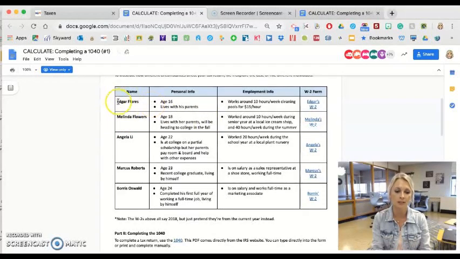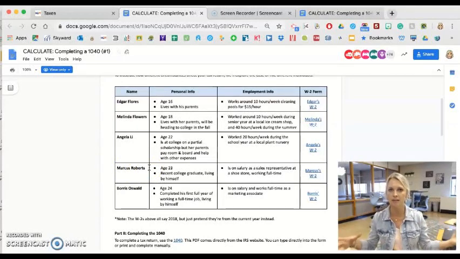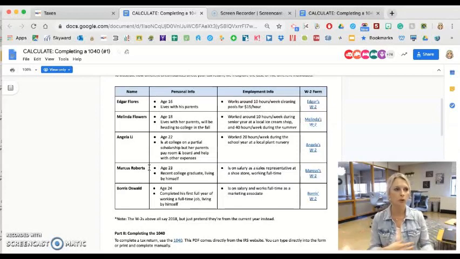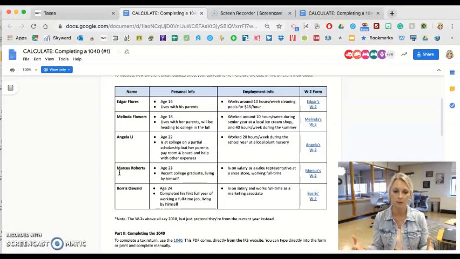So we do Melinda together for that purpose. Then I have students complete Edgar, Angela, and Marcus on their own. You can see behind me that I have big table groups. Students will be working with their peers at a big table to do Edgar, Angela, and Marcus. They can check with each other and see what their figures are, what their 1040 looks like with their table groups. I do Melinda with them on the smart board. My reason is because she has some taxable income and teaching them how to use the tax tables. Then they'll do Edgar, Angela, and Marcus on their own.